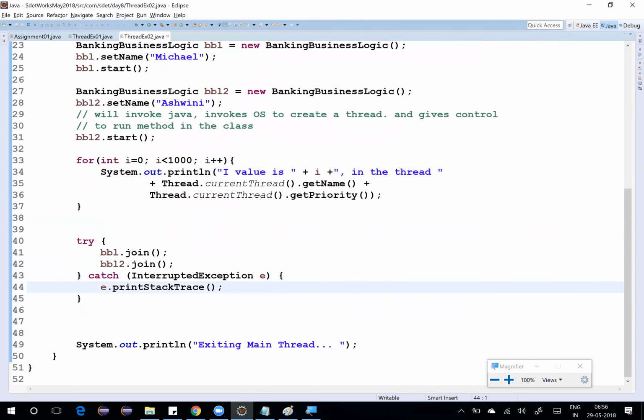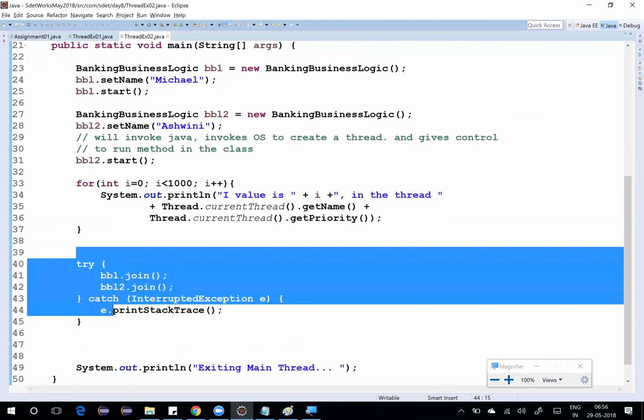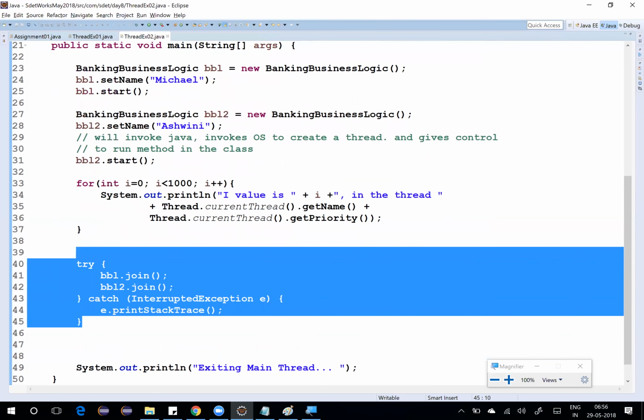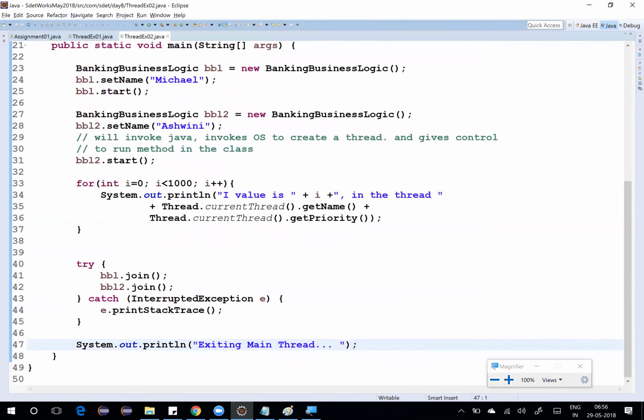By doing this, what happens? Eventually, the main method will be the last to execute. The join will make sure the threads with the names are finished first. Only then is the control given back to the rest of the statements here. This is very, very handy. If not, the system will start behaving abruptly. That is one of the problems we have in any of the operating systems or Java. Right from Windows to Unix to Sun Solaris, everybody has to behave in the same fashion, and no parent thread in the world has to exit before the child thread finishes.